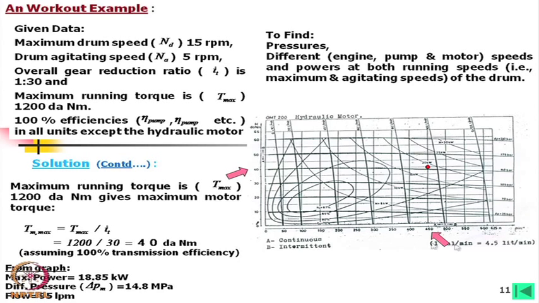However, we know this is the actual characteristics, based on experiments, so we can say that this is the power output, and the flow is 95 liters per minute. How can we find the flow? This is 100 liters per minute and this is 80 liters per minute, and we have estimated this as 95 liters per minute. Now input power to the motor is pressure times flow, so what we find is 23.43 kilowatt. You can simply calculate like this: pressure times flow will give you the power. The 60 is to convert per minute to per second. The pressure is in megapascal and the flow is in liters per minute. If you directly divide by that, you automatically get the power in kilowatt.